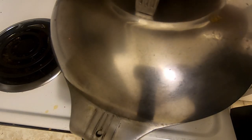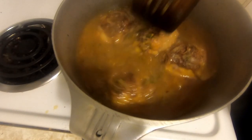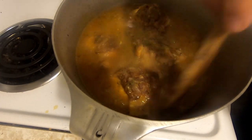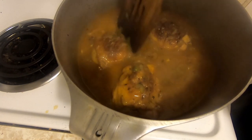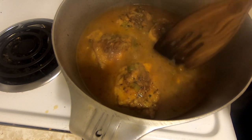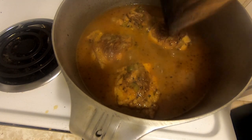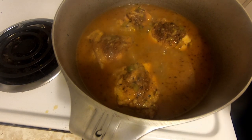So it's been probably about an hour. You can actually lower the heat down just a little bit, but every once in a while — maybe every 30 minutes or so — you want to come in and just make sure it's not sticking to the bottom. You see how it's starting to kind of thicken up? That's from the flour we put on the chicken — that'll act as a thickening agent for your gravy.